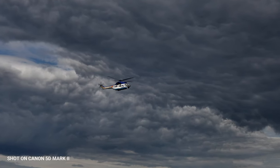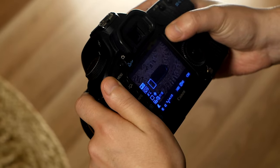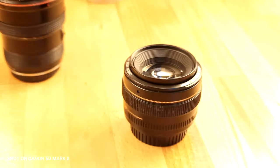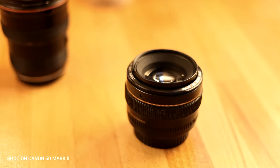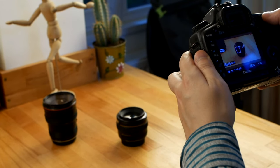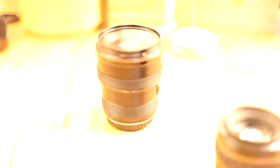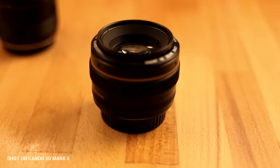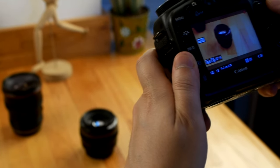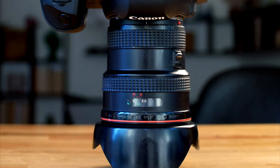Its autofocus speed is decent; however, while recording videos it doesn't have autofocus, and the only option to focus while shooting is by pressing the AF ON button. Using this option it has contrast-detect autofocus, which can be seen in your video while recording. This may be helpful if you need confirmation that you're in focus, but you'd have to cut this in post-processing, otherwise the video might look ridiculous. Since filming doesn't support autofocus, dealing with manual focus on such a small screen in size and resolution is extremely difficult. It doesn't support focus peaking, and on this small screen using manual focus you're never sure you're 100% in focus. Via HDMI you can add an external monitor, however this means more money to invest and more accessories to carry, making your gear even bigger and heavier.